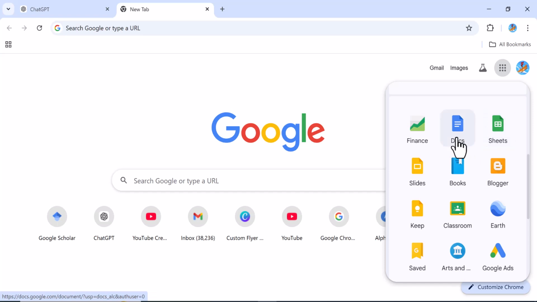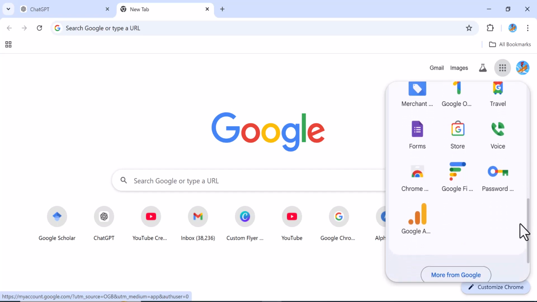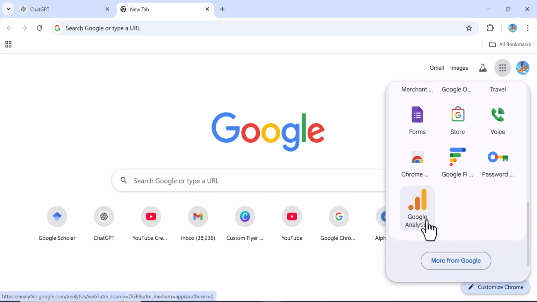This is Google Docs, the alternate of your Microsoft Word. This is for your slides, the alternate of your PowerPoint, and a lot of them. Then Google Ads, and Google Analytics. This helps if you want to track how people visit your site or web page. To do that, you just link the site to Google Analytics, and then it can help you with the inflows, what they are doing, their activities, and the locations from which your users are coming.